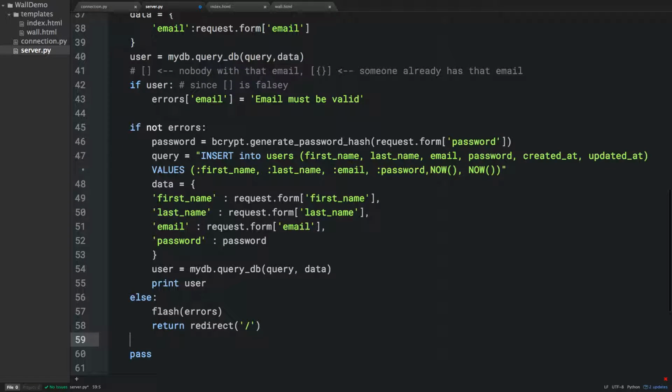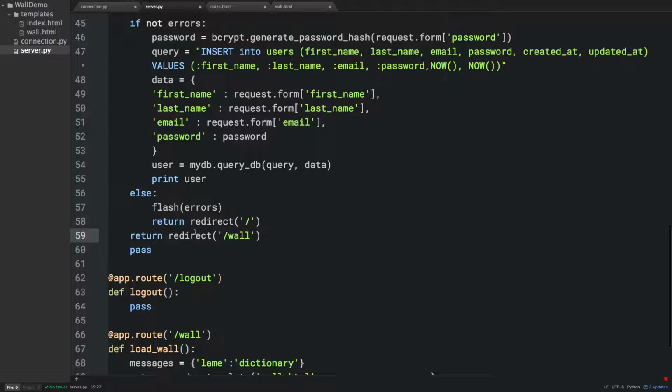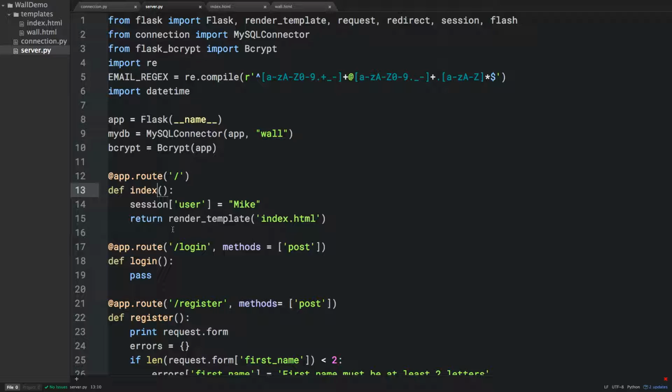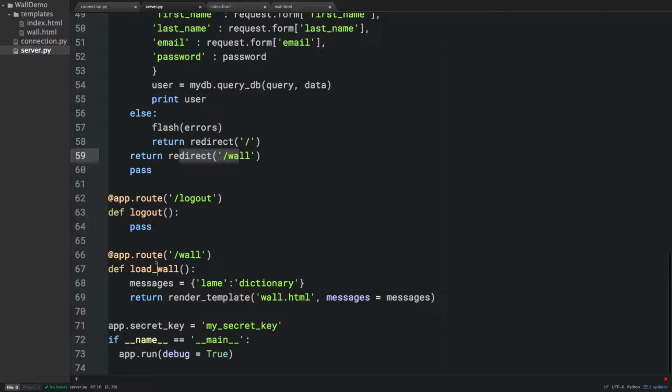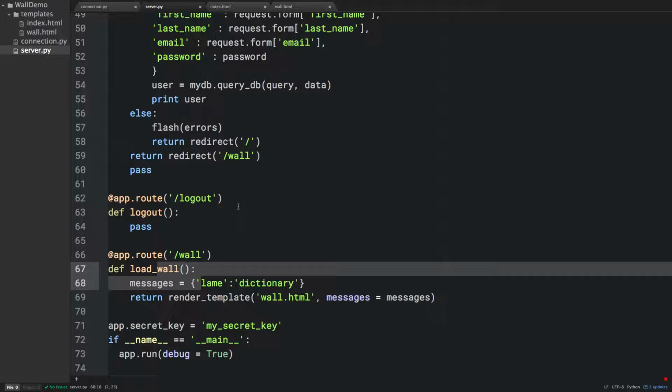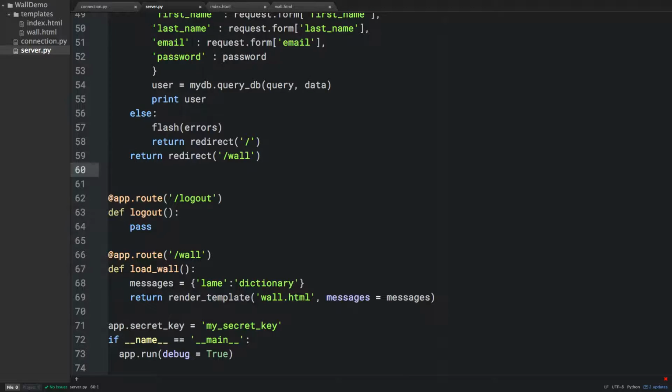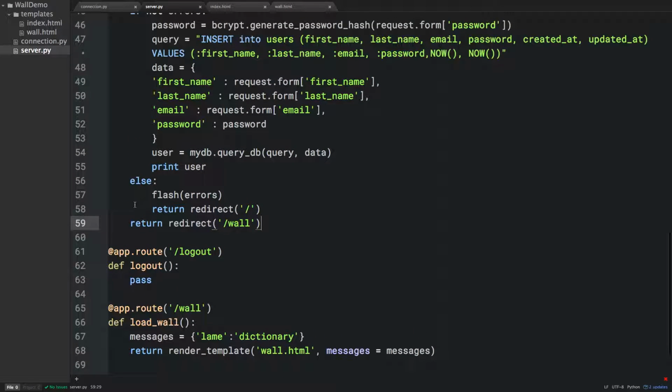All right, if we didn't return redirect, what do we want to do? We want to return, possibly, render template. Well, let's return redirect somewhere else, to the wall. So we basically said either go from here back to here, or from here over to here, depending on whether or not we logged in successfully or not. You could obviously rewrite this and move this return statement up to here if you wanted to. I like to have my final return statement at the last part of my definition. All right, cool. Any questions about that?